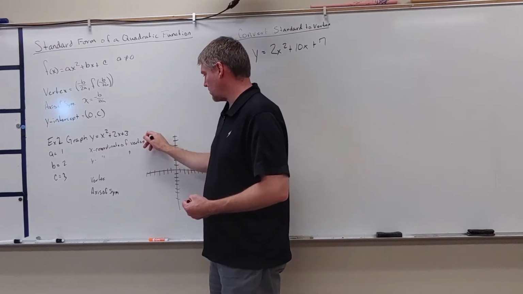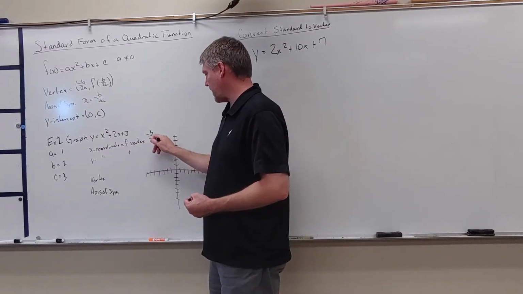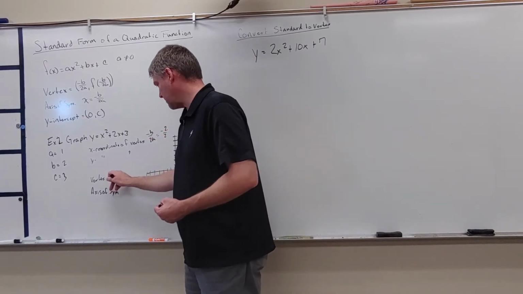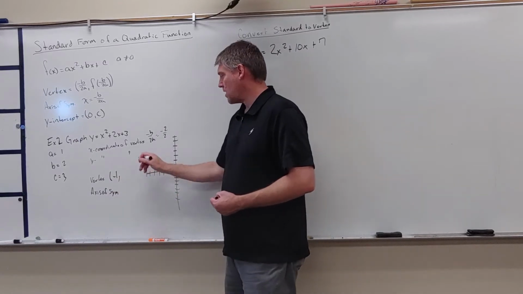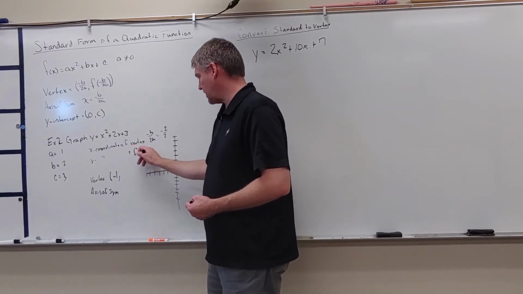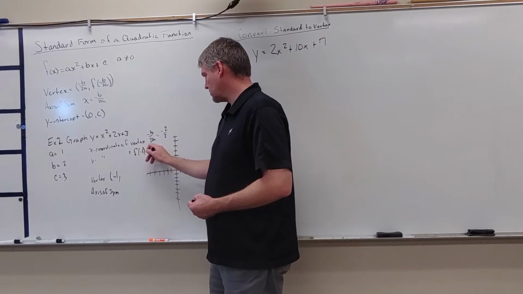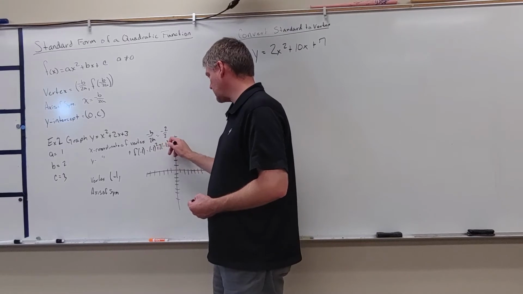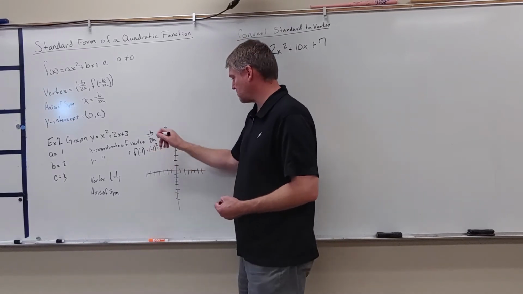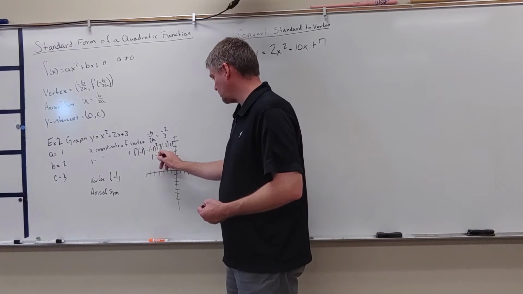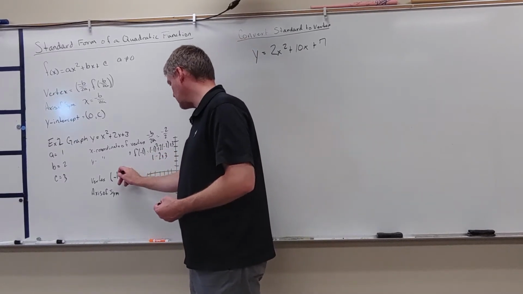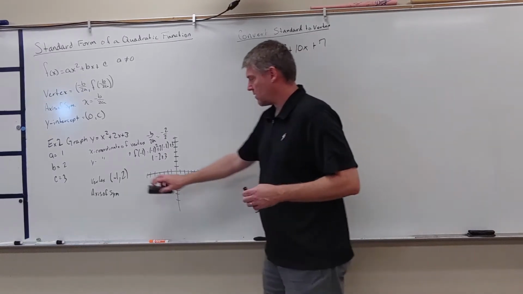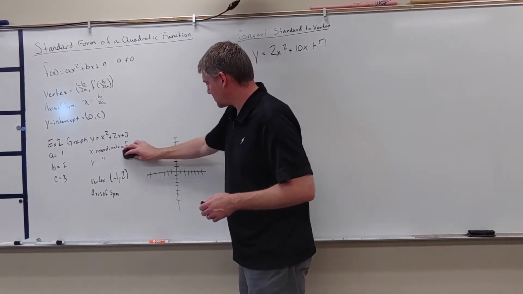Now I'm going to find the x-coordinate of my vertex. So my x-coordinate is going to be negative b over 2a, which is going to give me negative 2 over 2, which is negative 1. Okay, so I'm going to write that down there. My y-coordinate now is going to be plug in negative 1 into this. So I'm going to go negative 1 squared plus 2 times negative 1 plus 3. And I'm going to erase this a little bit. So this gives me 1 minus 2 plus 3, or 2. Okay, so there is my vertex.